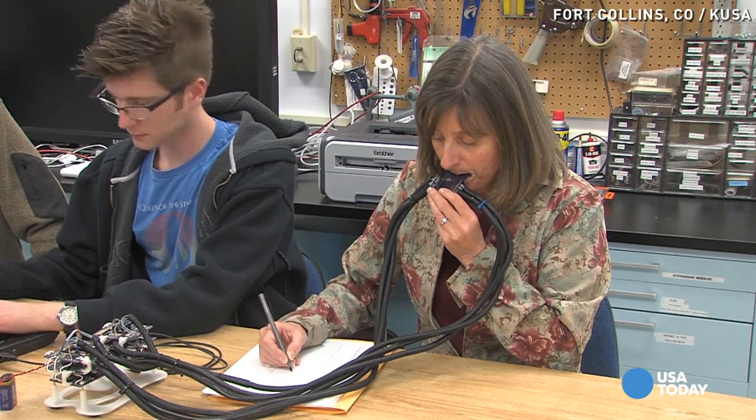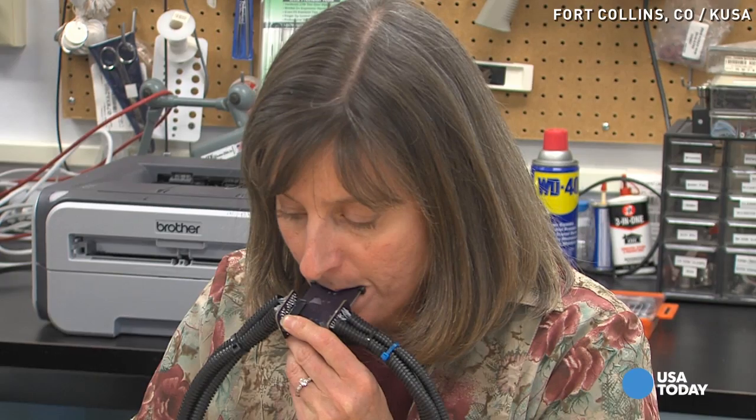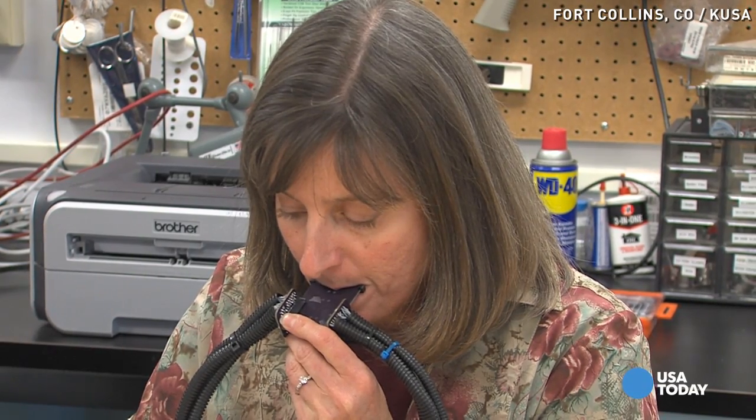Professor John Williams and his team hope that in time this small device can become a cheaper, more easily accessible version of a cochlear implant. Cochlear implants can be upwards of forty thousand dollars, and including training and other things it could be even more expensive than that. They're hoping to shoot for something in just a few thousand dollars that would perform as good or better than a cochlear implant.